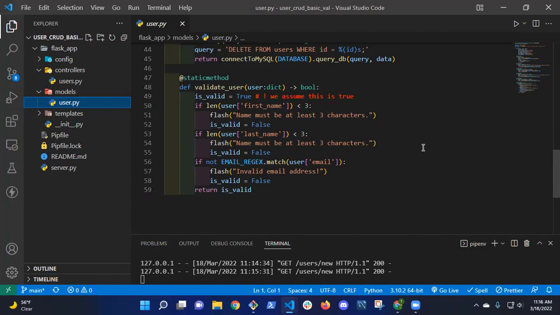So we start out by assuming that a user is valid, because we just assume that it's true. And then if something fails, if some mistake is made, the user types in a password that's too short or whatever, we then reassign the isValid variable to false. And then the flash method is what displays the message on our screen.